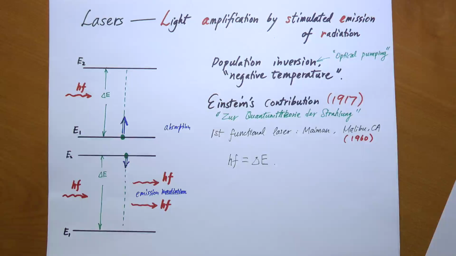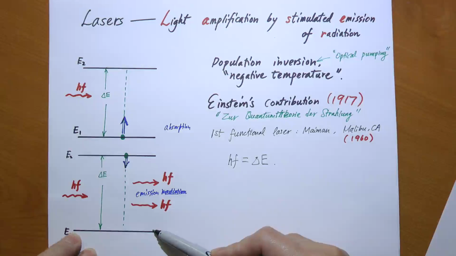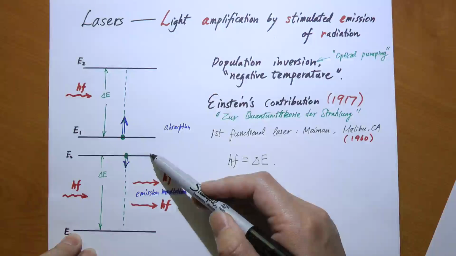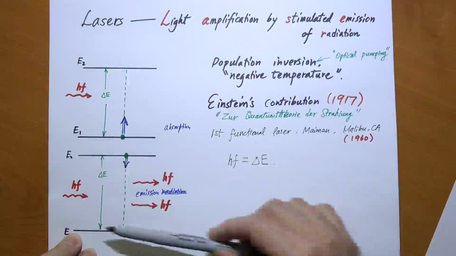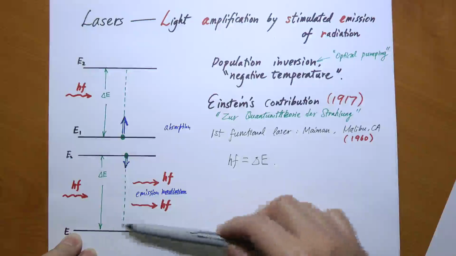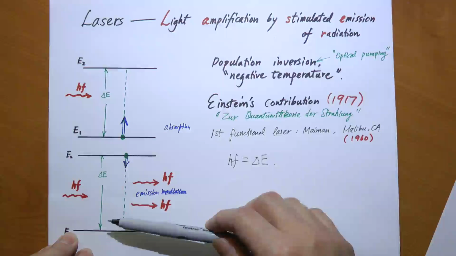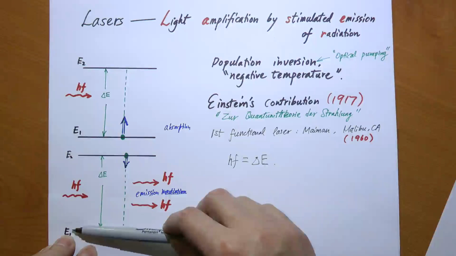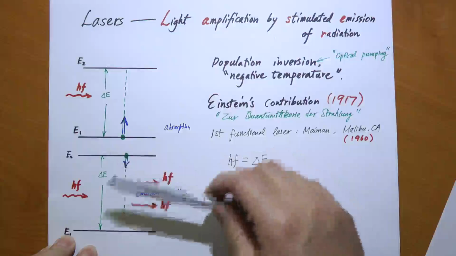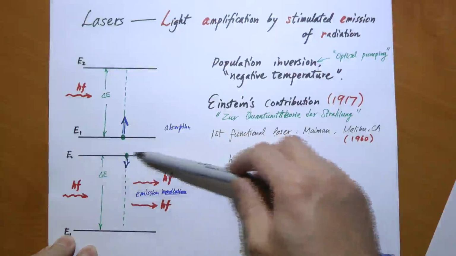But imagine what happens if you have more electrons in the lower energy state, less electrons in the upper energy state. We're talking about a whole bunch of atoms, not a single atom, so don't worry about the Pauli principle because we have many, many atoms. Let's say we have a whole bunch of electrons here, but not that many atoms there.